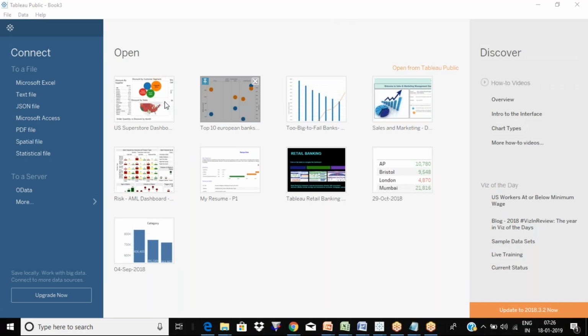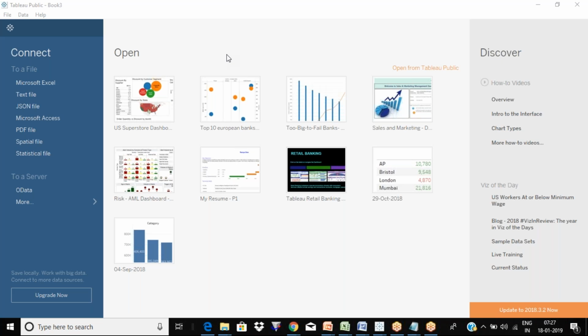So if you see this interface, let me know in the chat window. Any issues, feel free to ask, because this is very critical. Otherwise, you won't be able to do all the hands-on exercises. I want to make sure you have the software with you with all the steps.